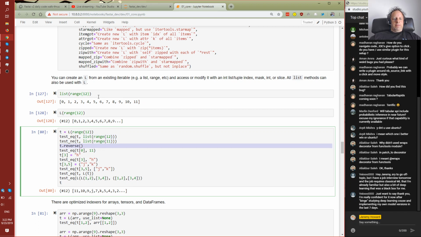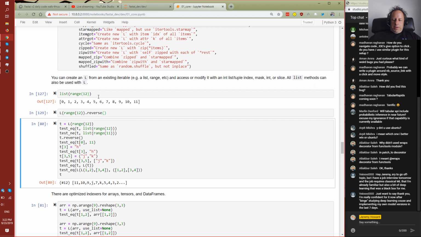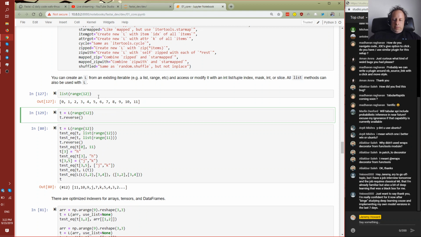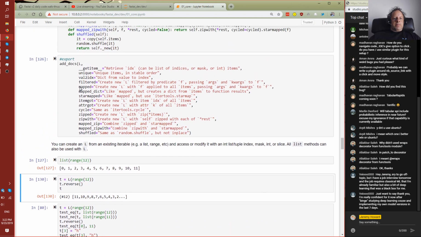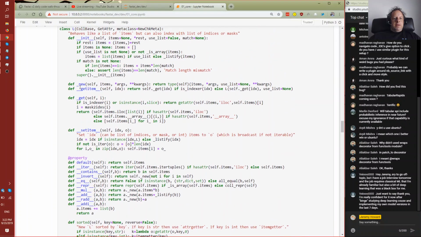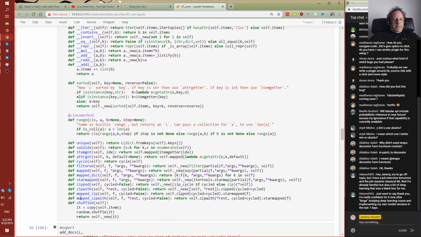So we can do .reverse, for example. As you can see. Now, reverse is actually not listed anywhere here, as you can see.